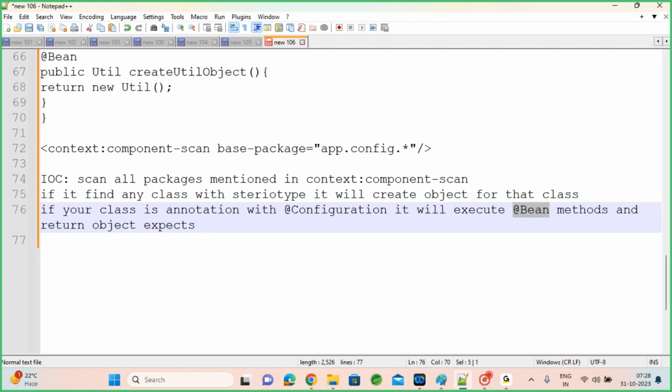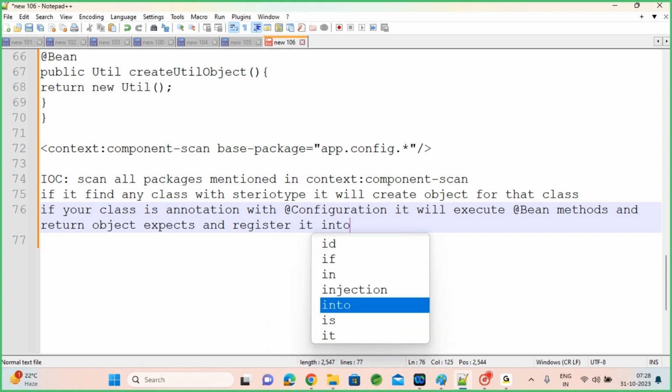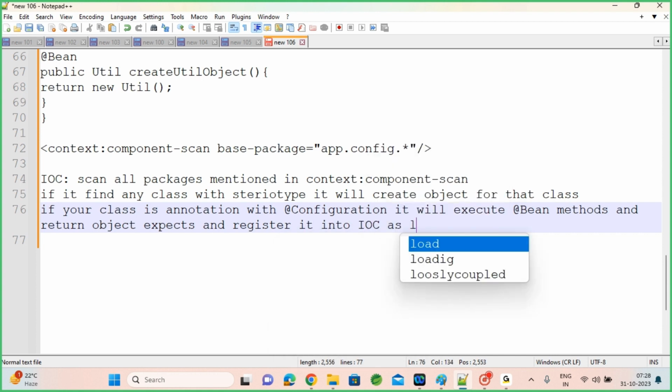It will expect returning an object from that @bean method. So it will expect a return object and register it into IOC like other beans.